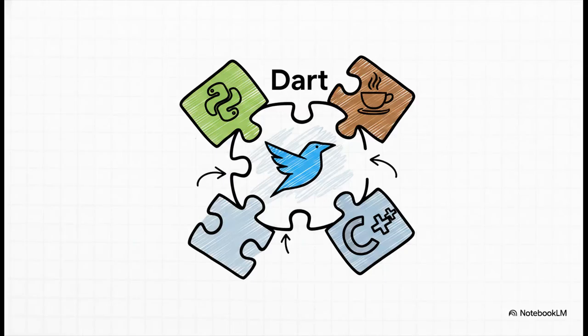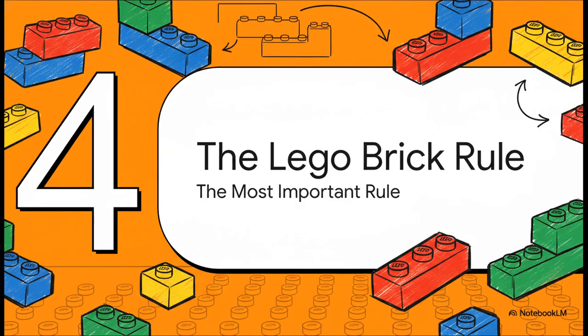And here's some really good news, especially for developers. Dart isn't some weird alien language that's hard to learn. It was actually designed to feel familiar. So if you've ever used languages like C++, Java, or Python, jumping into Dart is going to feel pretty natural. Okay, we've covered the what and the how. Now we're getting to the single most important rule for actually building with Flutter. I'm serious, if you get this one concept, everything else just clicks into place.